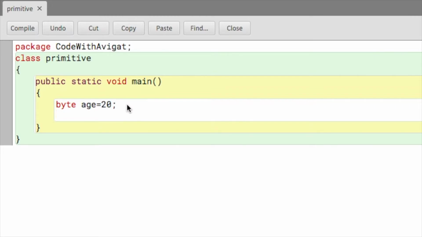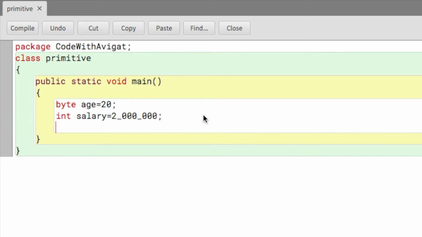Next, let's use another example. If I want to store someone's salary and that person's salary is 2 million, so we have to use int over here because int can store values up till 2 billion. So int salary is equal to 2 million and a semicolon. So like in English we use a comma to separate these big numbers. In Java you can use underscore to separate these numbers.